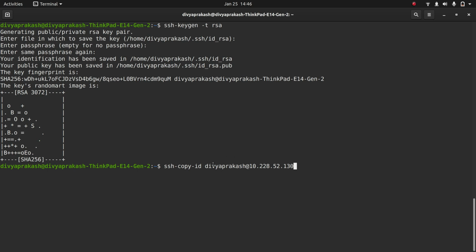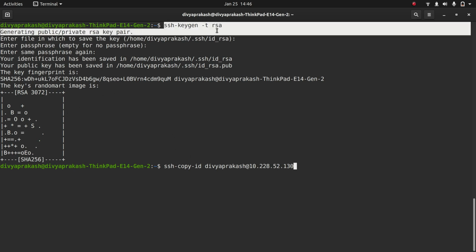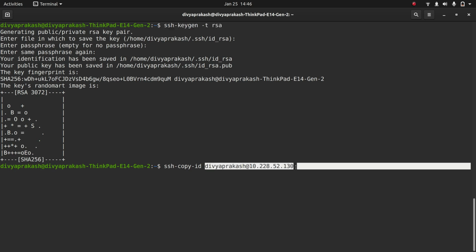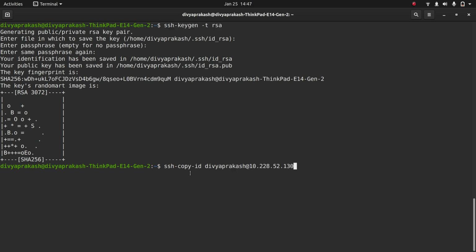Remember, this is the IP address of the workstation which I want to access remotely. Using the previous command I've generated two keys, public and private keys, and I'm copying my public key to my remote system using ssh-copy-id.